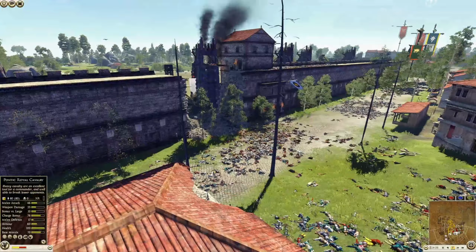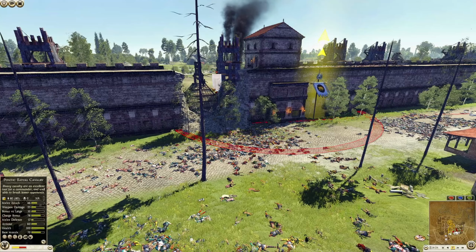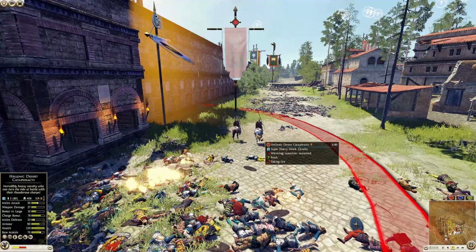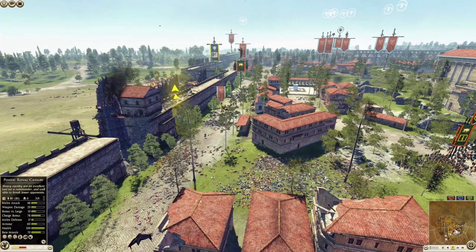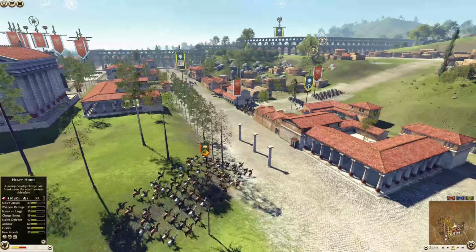Even if they do make it in, I don't think they're really going to be able to do a whole bunch of damage. They've already done a ton of damage already, though. Down to four. 406 kills. Down to two. Oh, sorry, three. Where's the third? There he is. Down to three. Down to two. Yeah, they're done. They are done. Unfortunate.